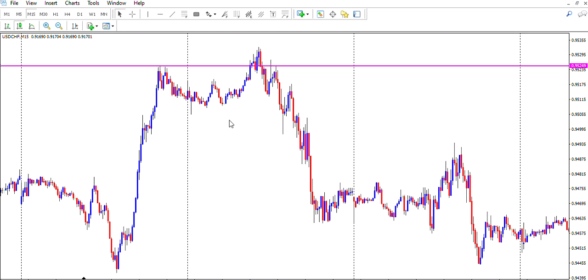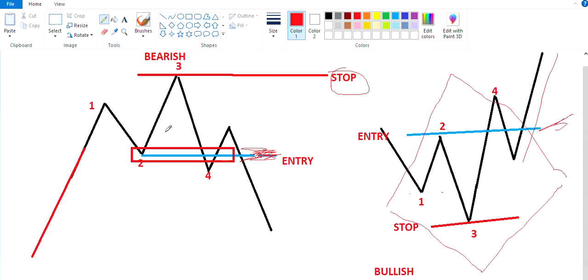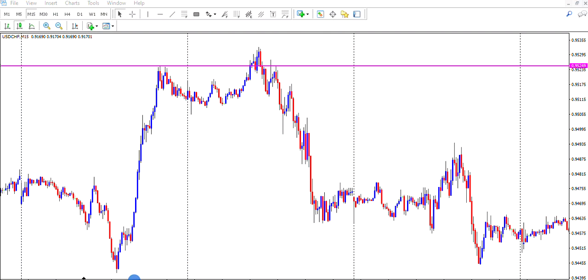So guys, this is just an entry strategy. We're just going to study how to enter it and how to take advantage if any moves do actually take place. So like I said, we're going to use what we call Quasimodo. This is how you're going to enter your trades, being bullish, bearish. If you don't understand what a Quasimodo is or how to play around it, I think you need to just Google it or YouTube it.